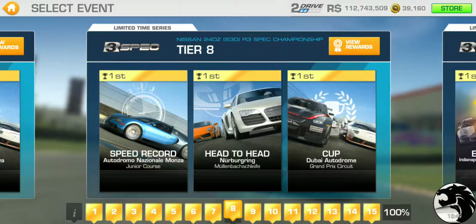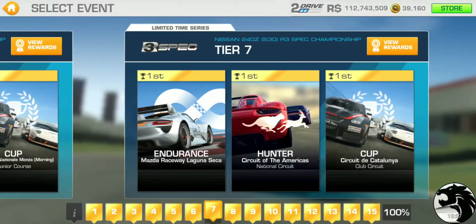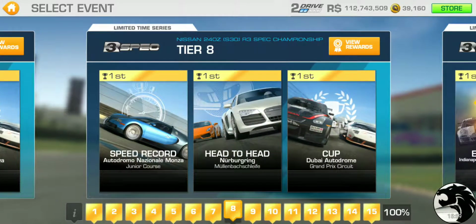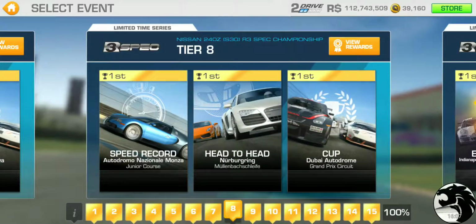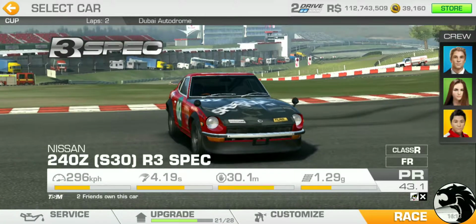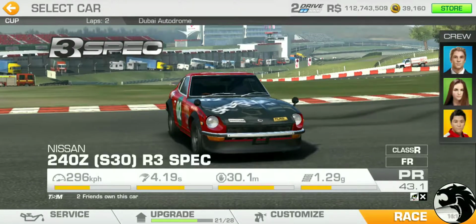All right, anyway, Tier 8, we've got speed record at Monza Junior course. And didn't we have a Monza Junior? Okay, that was a couple of tiers ago. Now we've got a head-to-head at Nürburgring Mühlenbachschleife, so that's a pretty short track. Shouldn't take too long. Let's make sure it's a single lapper. And to wrap up Tier 8, we've got Grand Prix, Dubai Grand Prix Circuit Cup Race, a double lapper. So now it's going to start to get a little bit longer.